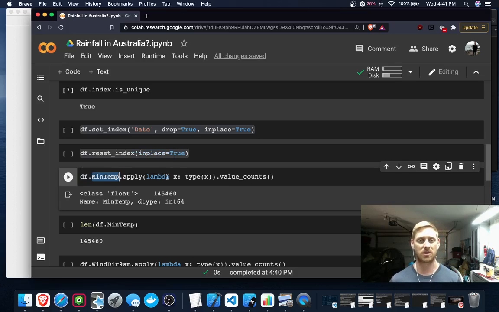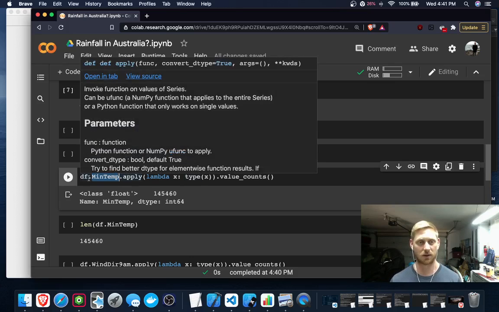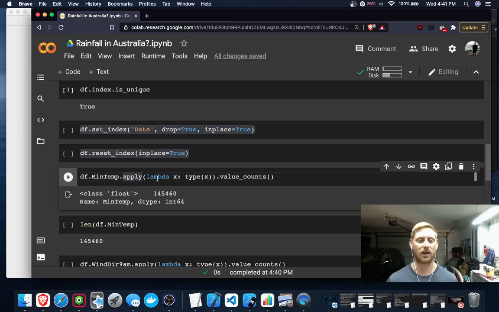You can use this code, which in essence is taking the data frame, taking this column, which is min temp, and applying a lambda function. Each value in this specific column, which is considered x, we're going to type it.